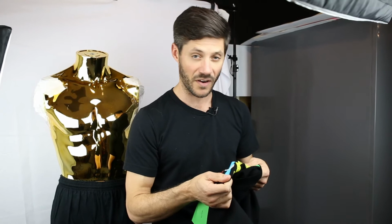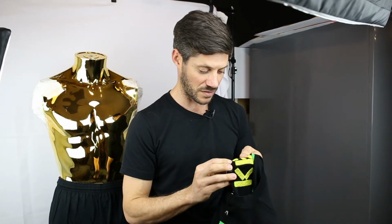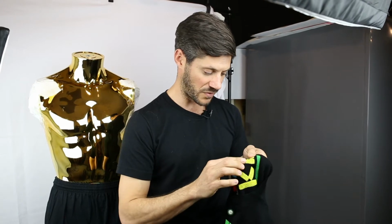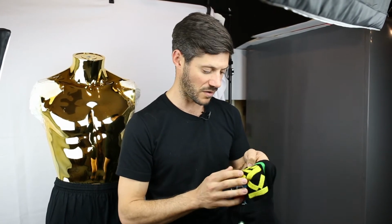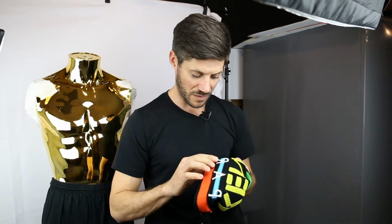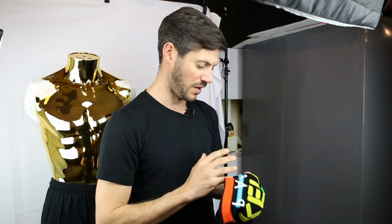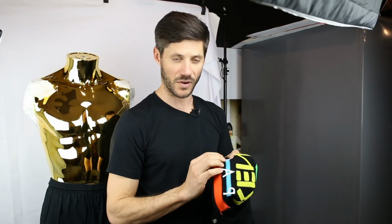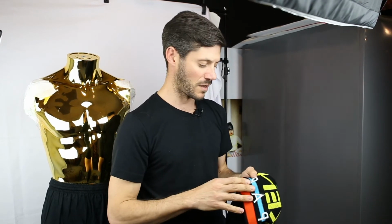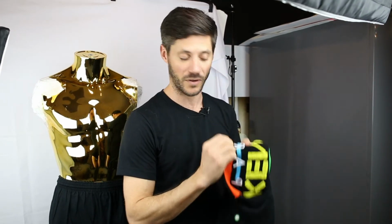They chose a very higher end method of production, which is doing the chenille directly onto the garment itself. So there is no patch on the inside of the garment. This is it flipped inside out. And also with the embroidery, there's no backing. Generally, when you do this type of embroidery, standard embroidery, there's a backing, and the backing helps to hold the structure of the embroidery once it's on the garment. But this is executed perfectly.